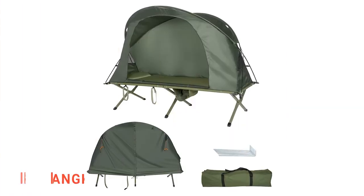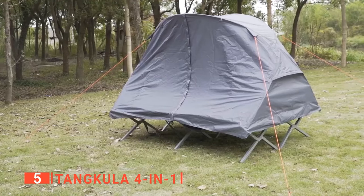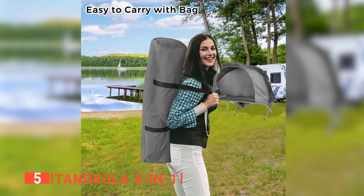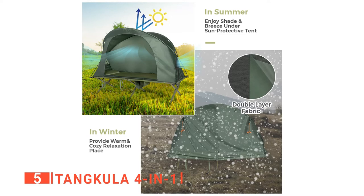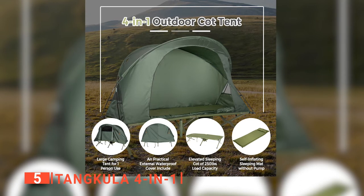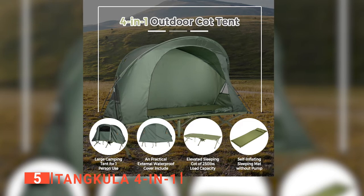The fifth product on this list is the Tankula 4-in-1. If you're going camping alone or with a few friends, the Tankula Tent Cot is the way to go. It's one of the best camping beds you can buy. Most tents are made of materials that are easy to pack and lightweight, which is great. But if you prefer camping in rough weather conditions, you'll need a very tough and durable tent — and that is where the Tankula comes in. It's an all-in-one necessity because this camping tent includes a tent and a sleeping cot that can be used together or separately.